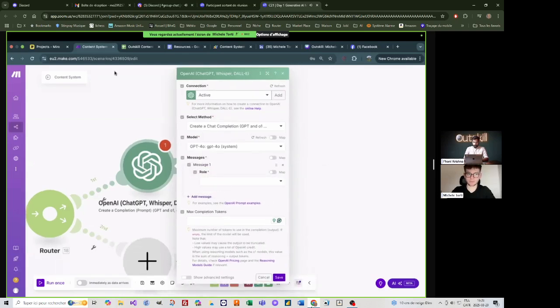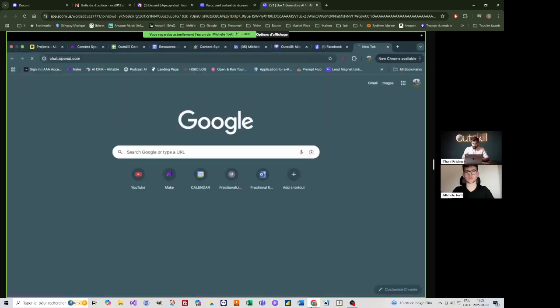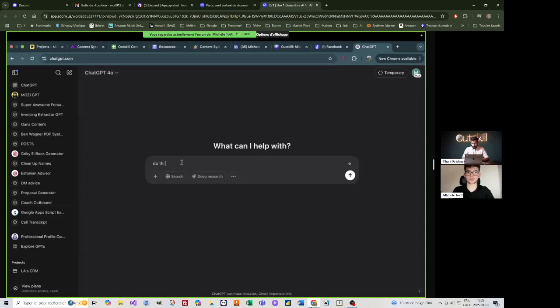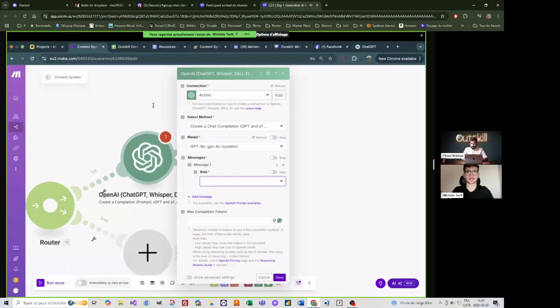Okay, on to the very important part. When you go to role, you can see the different roles. ChatGPT has three different roles: system, user, and assistant. These are very crucial to understand in order to increase your prompting and have high quality prompts. I can guarantee that a lot of you go to ChatGPT right now and say, do this and do that, you're giving it a task. Well, that's wrong, because first of all, most times you're not going to get the output that you want, and it's for a few reasons. You need to use a system prompt and a user prompt. Assistant is only for specific cases, but I'm going to cover exactly what each one does.